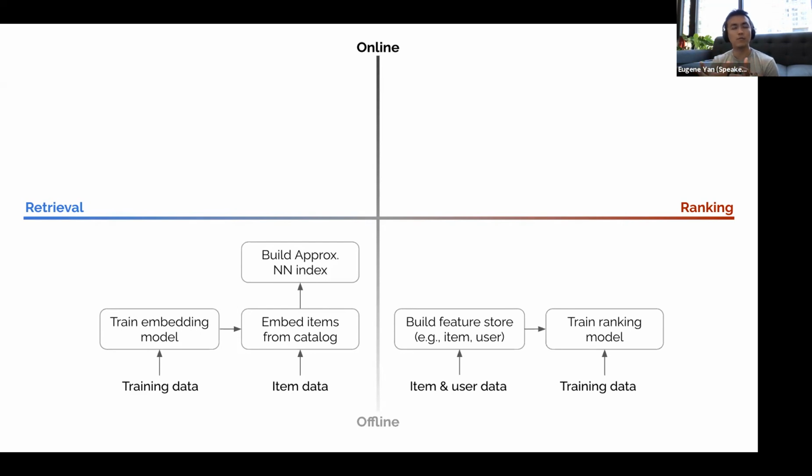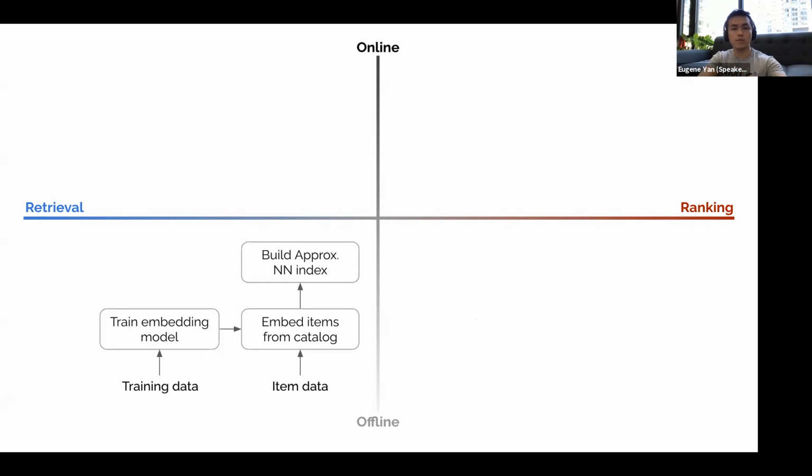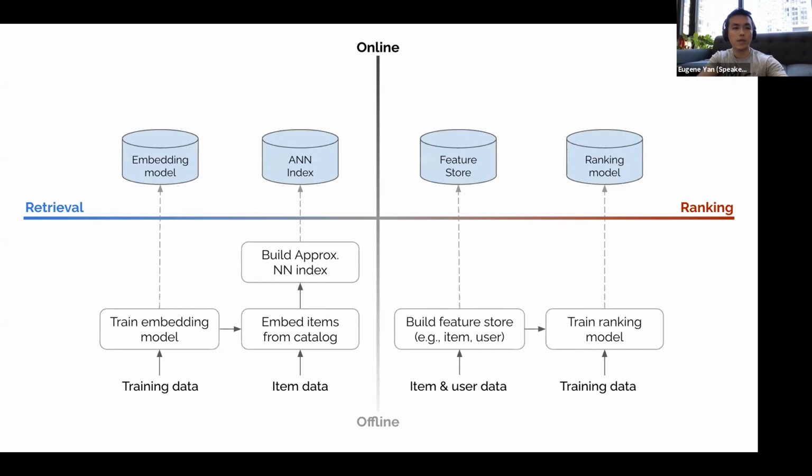We might also need to do time travel. Time travel is an aspect whereby you need to travel back in time to get accurate point in time features. For example, if we're looking at it right now, you might see that this customer has bought hiking boots, and if you're training a model right now, but back then at that point in time, he didn't buy hiking boots yet. He was looking for hiking boots. So you need to time travel to get the state of the item and the user at that point in time. So once you do this, you train your models, you train your features, you get a couple of artifacts.